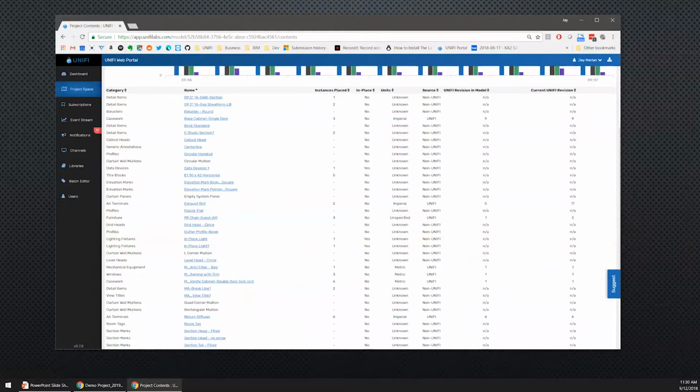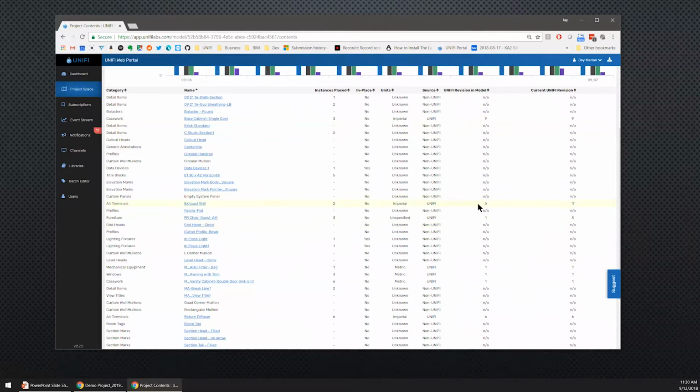What you can also tell within here, if you take a look at the columns, is an indication if it's a UNIFI family, and I think you had already gone through that, Jay. So that can help as another indicator of whether or not the content should or should not be in your model. With regards to the source, and what version is in the model and what is the current version that's housed within UNIFI, to give you a better idea.